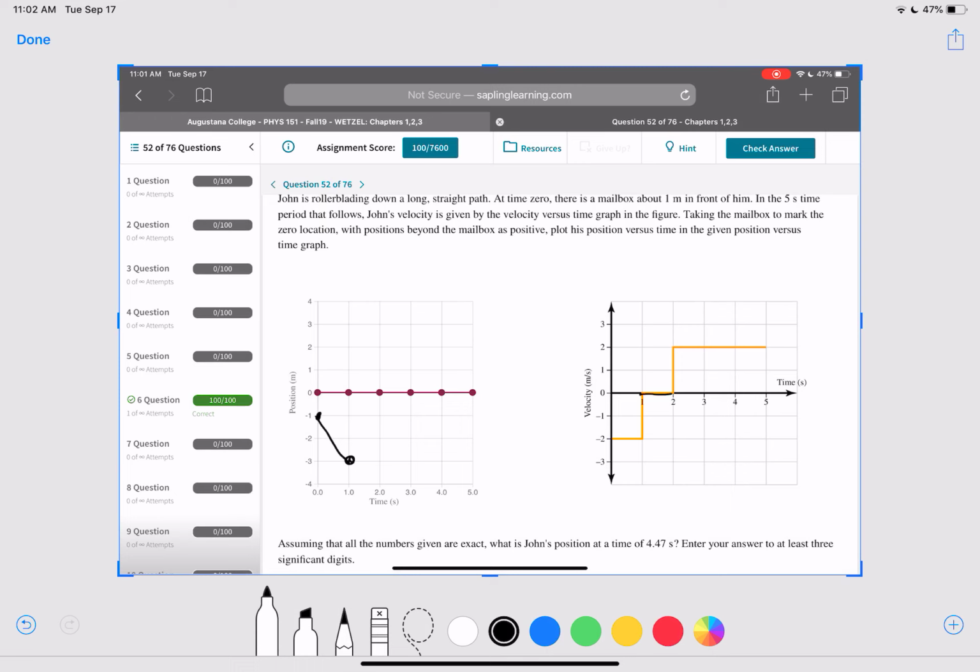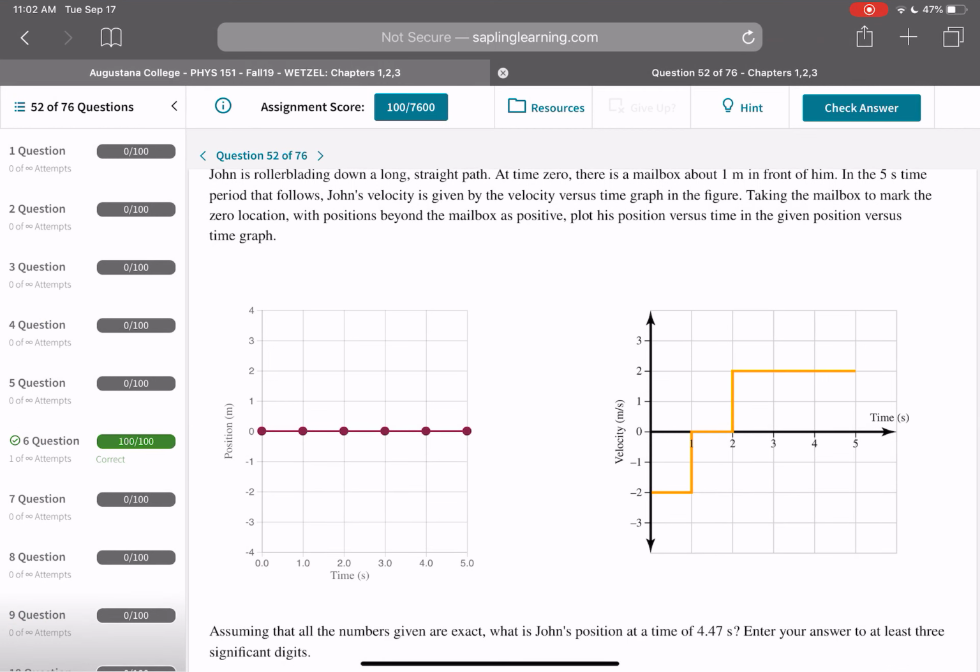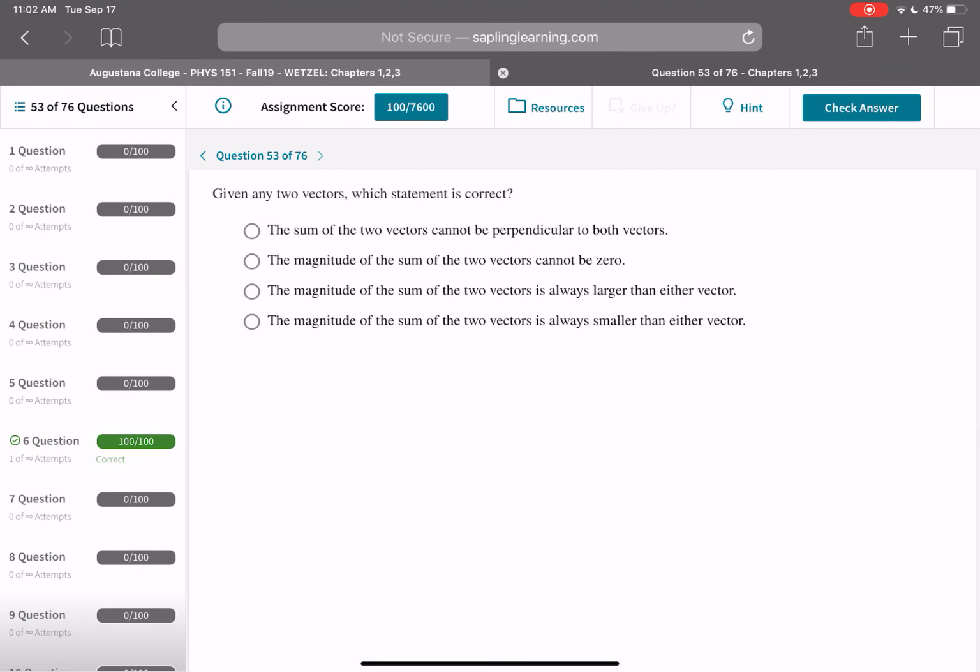Then he sits there for 1 second, doesn't move, no velocity. Then he goes forward 2, so up and over. He goes to there, and then to there, and then to there, because he travels 2 meters, 2 meters, 2 meters. 2 meters per second times 1 second is 2 meters. So you get a 2 meter change each time, 2 meters of area, and that gives you your distance. So the area of this curve gives you the amount of change. So you should have a graph that looks like that. Delete.